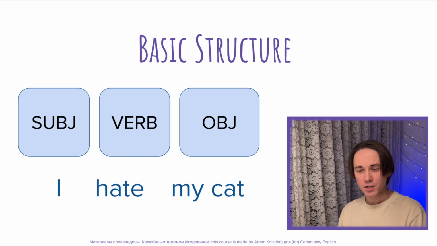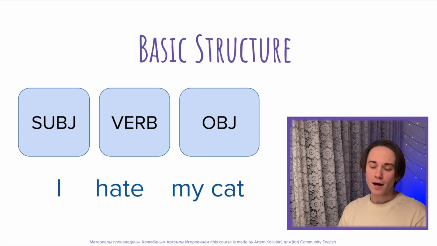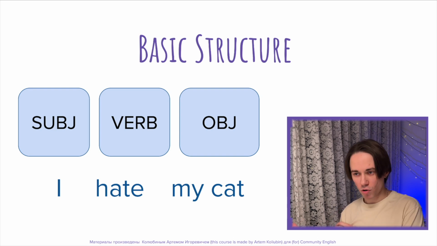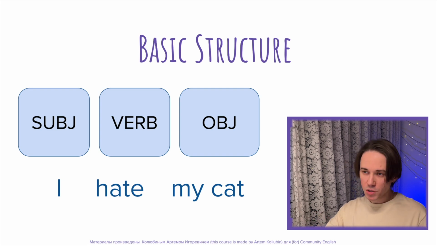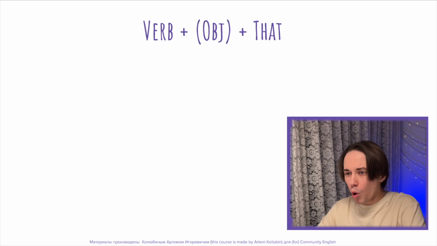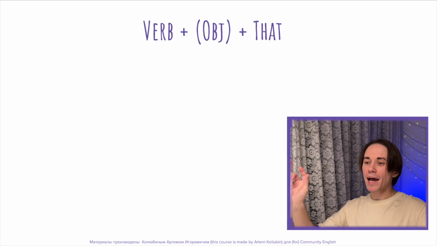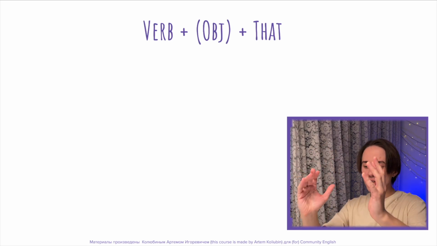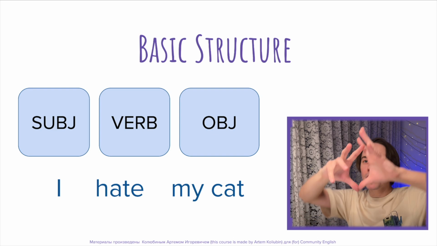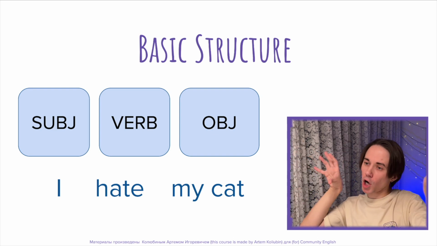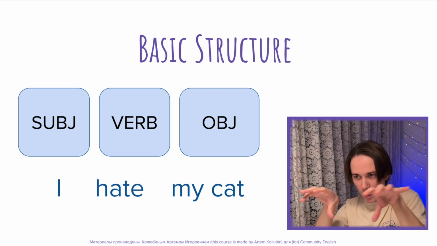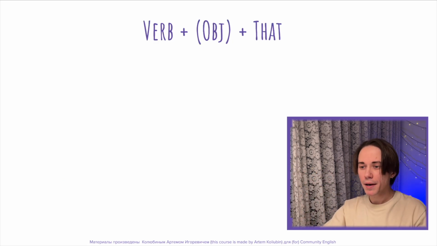Who, subject, does, verb, like hate, run, see, and object, my cat here. So I usually say who does what structure, or subject, verb, object structure. So hopefully you don't have a lot of questions here because we are moving on. So of course, when we talk about that, we need to learn to use that as the connector, because you don't want to speak in very short sentences like this one all the time. You want to make it longer, but you want to connect the internal parts of the sentence, right?